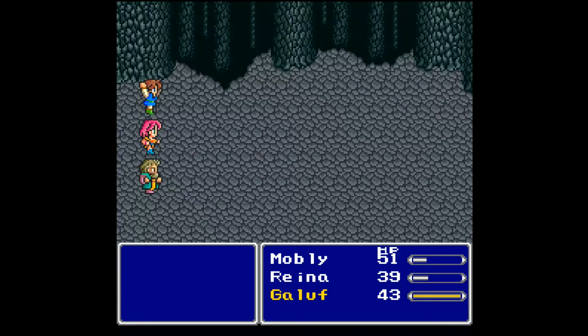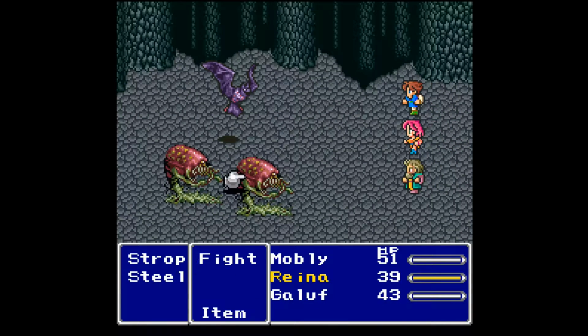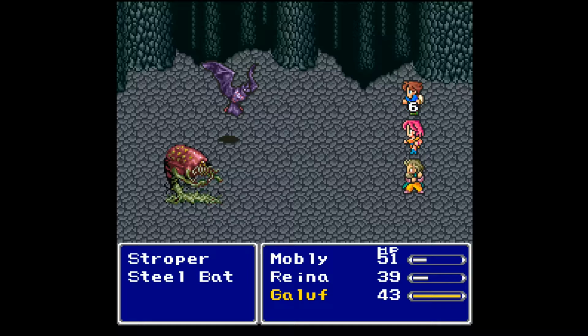Wow. Reyna and Gallus, we leveled again. I need to get that church chest. Oh, it's back there. I have to go through the... Okay, whoops. All right. Okay, another fight. I'm leveling up pretty fast, though. Alright, we'll finish this guy off.